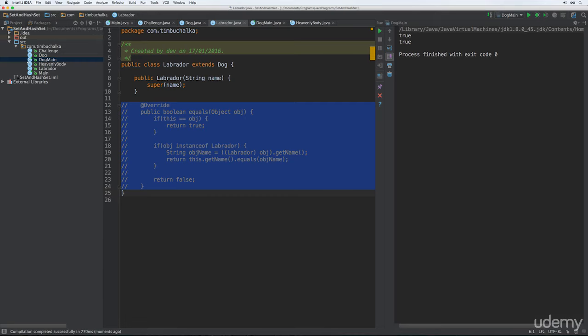Now, if a subclass is likely to be a different object, then use the method we used in Heavenly Body to make comparisons between the subclass and its base class return false. If neither of these would really fit, then prevent subclassing and force clients to use composition instead. So we've now seen how to implement a mutable class that can be safely used as either a key in a map or as an element in a set. The Heavenly Body class isn't immutable because we can add moons to it, but any change we make to it won't affect either the behavior of equals or the hash code that is generated by its hash code method.